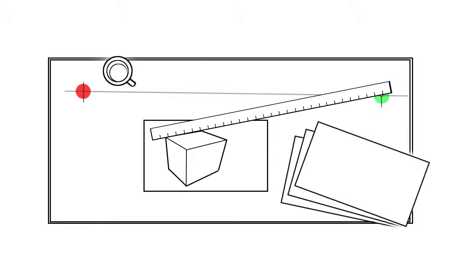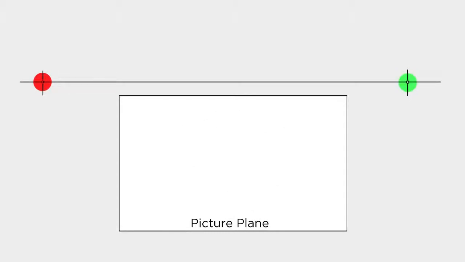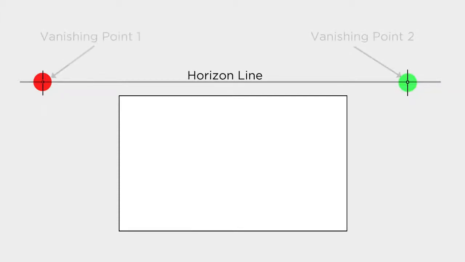But before we get to freehand, I'm going to show you how you would draw this box from scratch with the traditional method. So here you've got your picture plane. If you were working on paper, this would be your paper. Everything outside of it is the desk. So I'm going to start by drawing a horizon line, and that does not need to be in your image. It can be wherever you want. This is just a reference point to help us know where we're looking from. What's the vantage point?